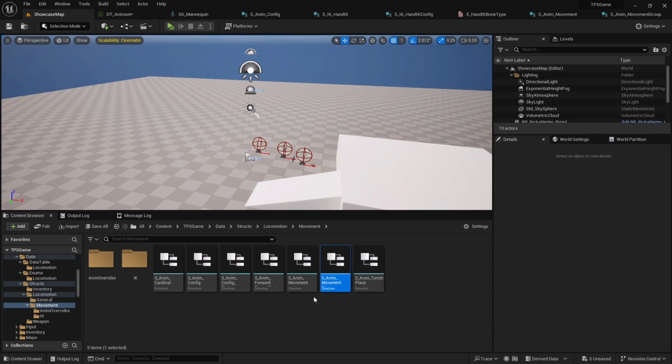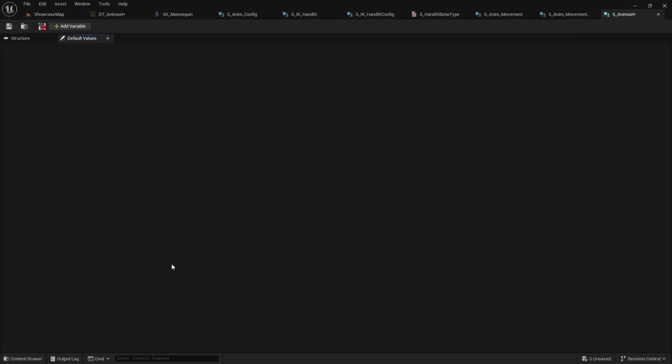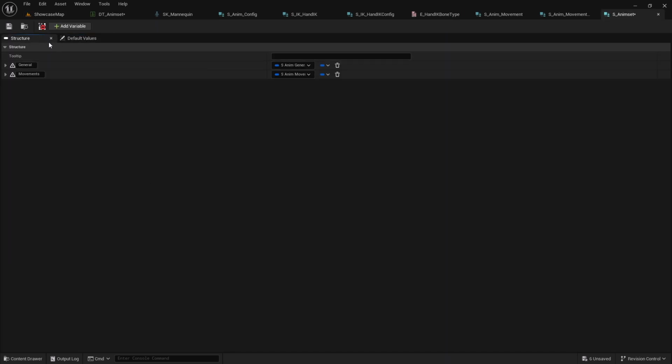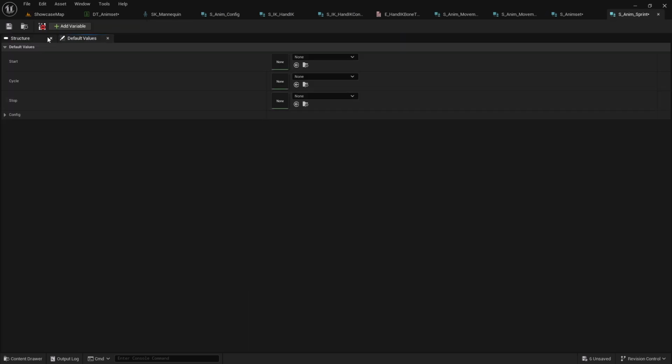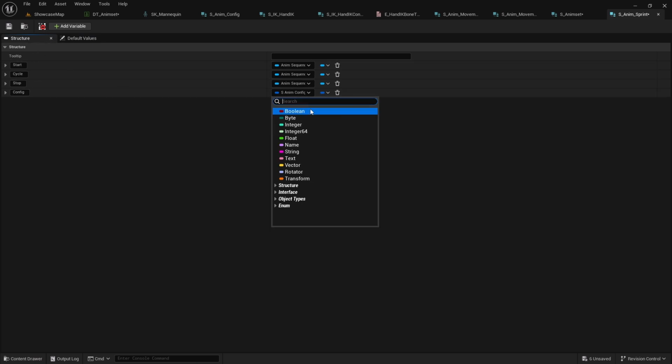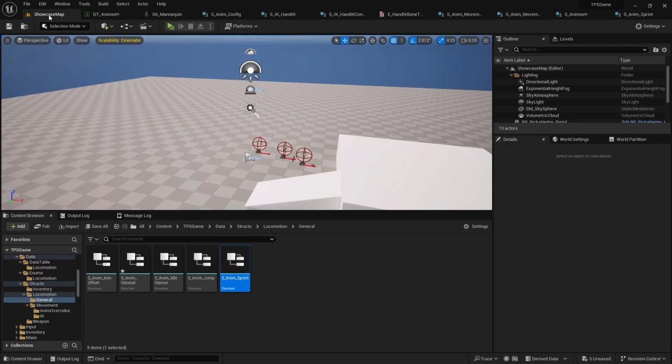And then finally we can go outside of it and select this anim set. It has been broken too. So there are two things that have been broken: anim general type. So here, sprint is also broken. Let's fix it. Okay, we are good to go.